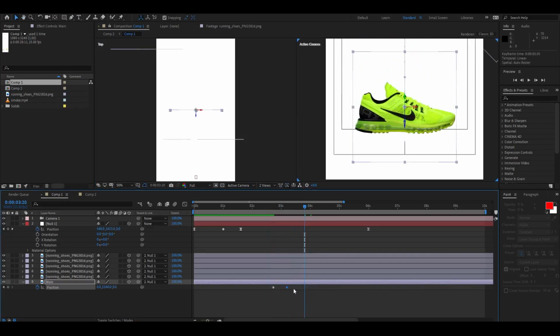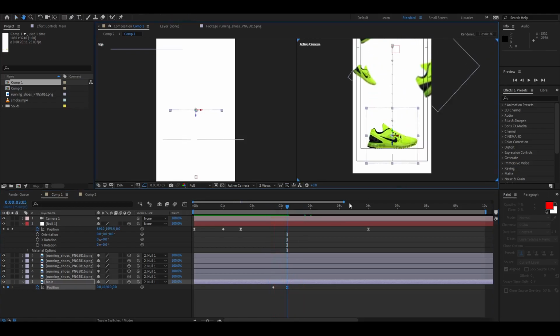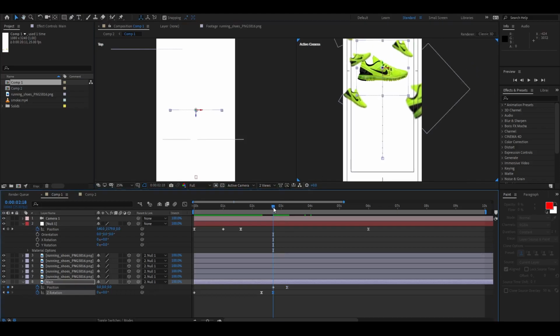We'll just increase its speed like this, and at this point I also wanted to move it a bit, so I'll press U to see both keys, and I will put this right like this.